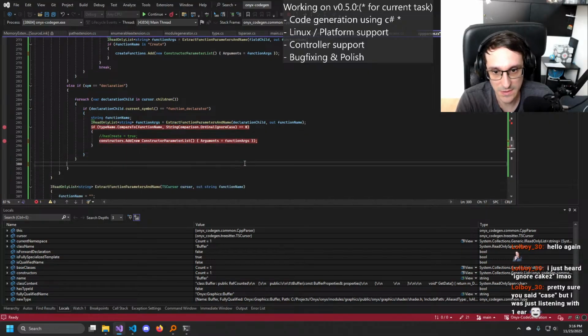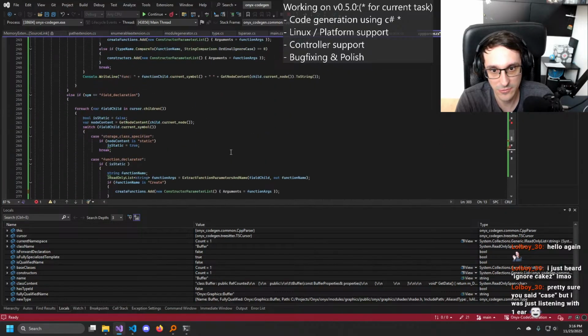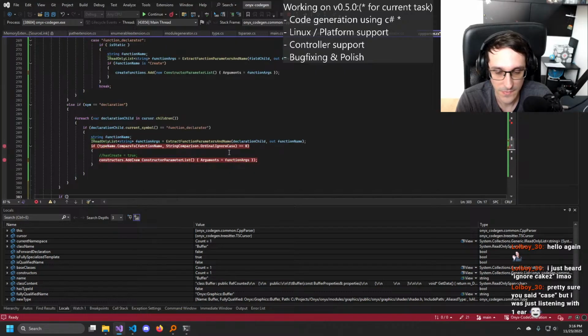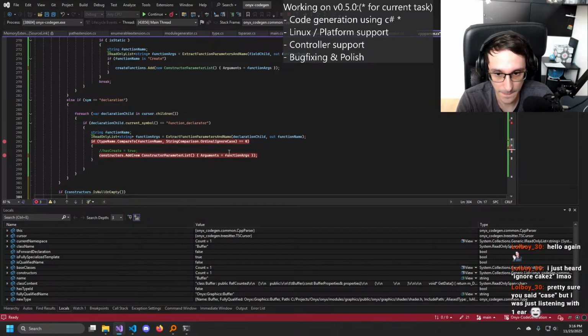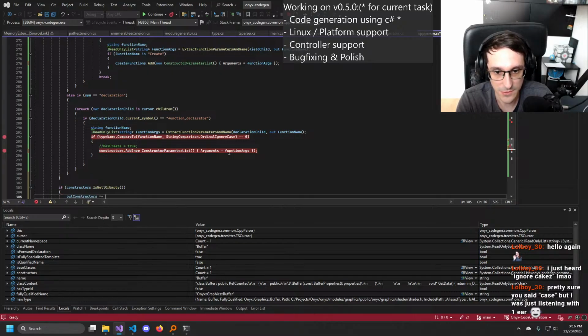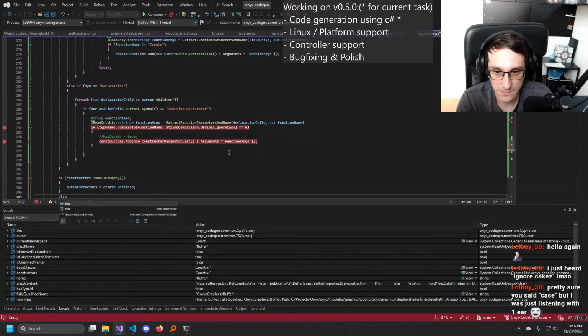Then we do that at the end and at the whole, and if constructors is null or empty, then we say out constructors is create functions and we return.